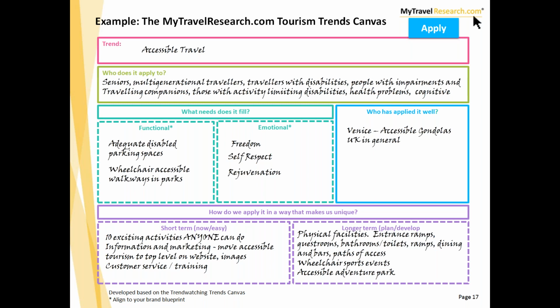So that's something that you can do right now. Have a look at your image library. We've partnered on a few things with Bill Forrester, who runs Travelability and Photability, and use his images wherever we can. Don't use people who do not have a disability and put them in a wheelchair and think that works. People with a disability can see that coming a mile away. So here's an example you can think about with images.